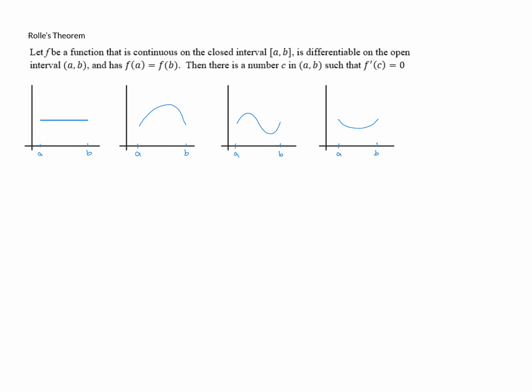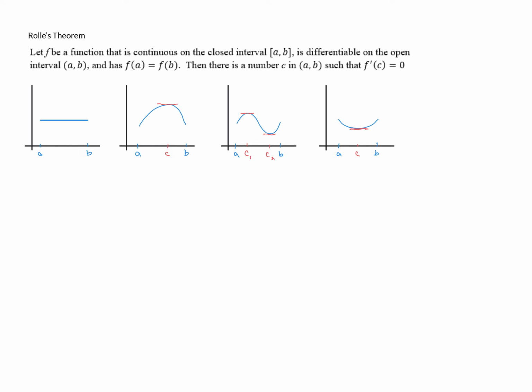If we look at the next example, we can see that we have a local maximum that has a horizontal tangent line, so the derivative there is equal to 0. So that is our value of c. For the third one, it actually happens twice, so we could call those values c1 and c2 if we wanted to. And then for the last one, it happens only once. For the first one, we could pick any value in between a and b to be c. Basically, this just says that there is going to be a point somewhere on that graph that has a horizontal tangent line and that has the derivative equal to 0.